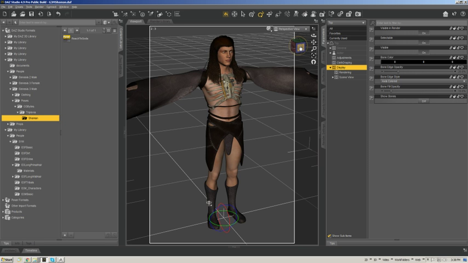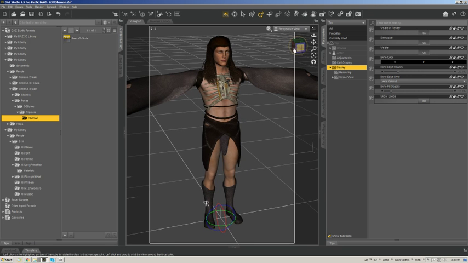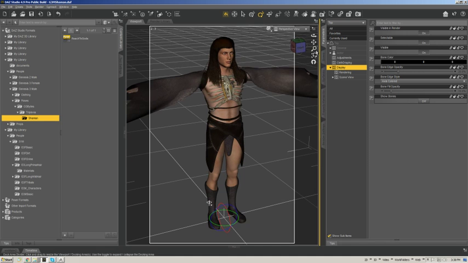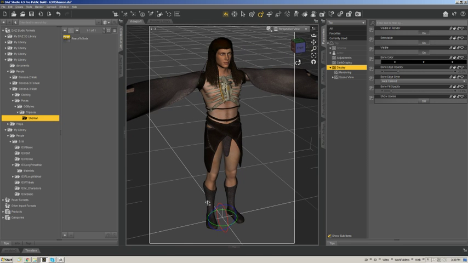What I'm going to show you is a means of posing multiple body parts at once inside Daz Studio. This is something that translates well for somebody like me who's a Maya user. A lot of times when I'm animating inside Maya, I will grab multiple body parts and manipulate a lot of different things at once. It makes it feel much more like some kind of traditional puppetry almost.